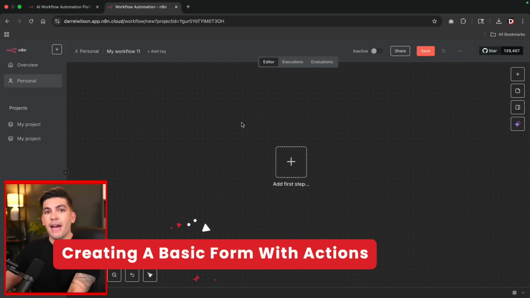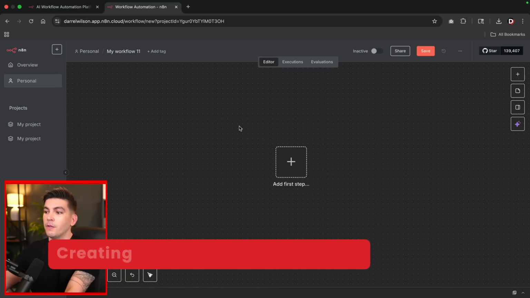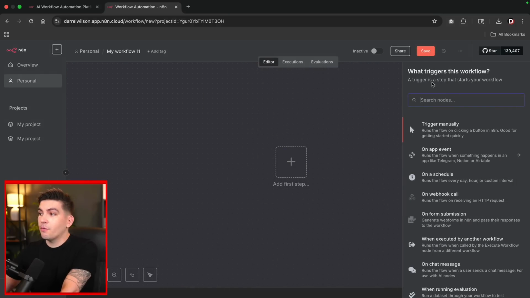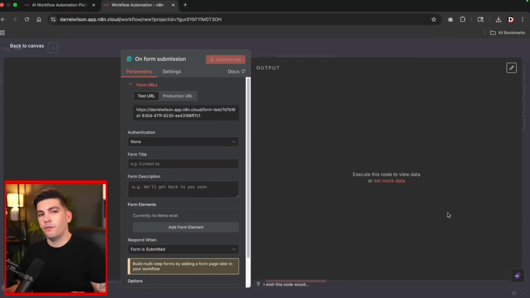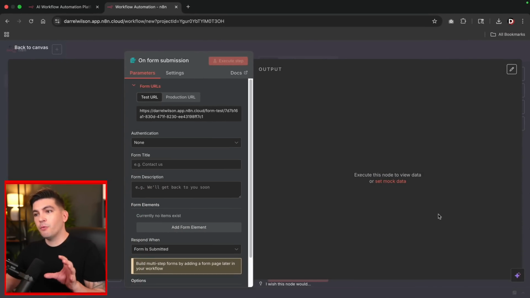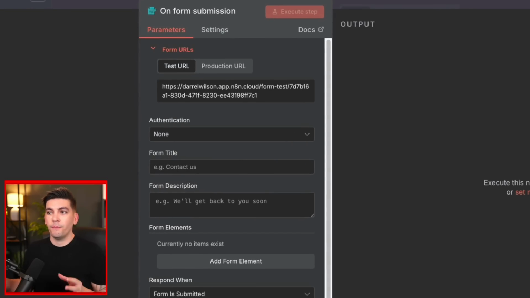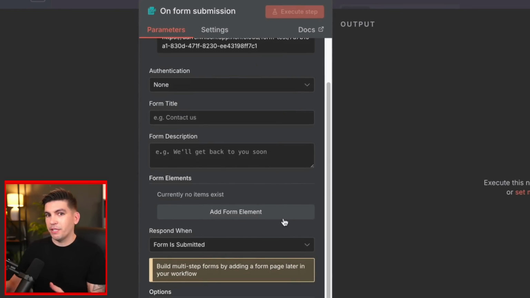Now, the first thing that we're gonna add is a trigger. A trigger essentially is going to trigger the entire workflow. So click on Add First Step, and on the right side, you're gonna see that you have a variety of triggers. Now, there are webhook calls where you can connect this with other applications like AI, Shopify, WooCommerce, or whatever. But let's just start from the basics here and select On-Form Submission, and I'll walk you through how all this works. Now, the first thing that we're gonna do is build a contact form. An On-Form Submission actually is a contact form builder. They don't say that, but that's what this really is.